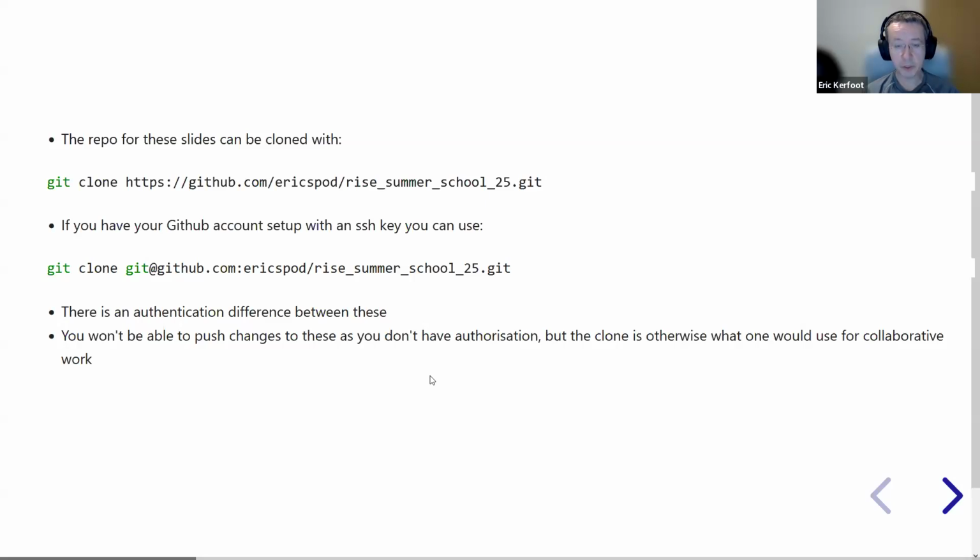If you have GitHub set up for yourself, you do need to have credentials to be able to do a clone using SSH, which is what the second command is. Whenever you see git at github.com and so forth, that's referring to cloning with SSH credentials, and that's a much more secure way of doing it. You'll need to set that up for yourself if you're going to be committing to GitHub in a secure way. So the GitHub documentation is what you should be looking at to figure out how to do that. It's a bit of an involved process to do with how to use SSH and keys, but it is there and it's something that you can follow in their tutorials.